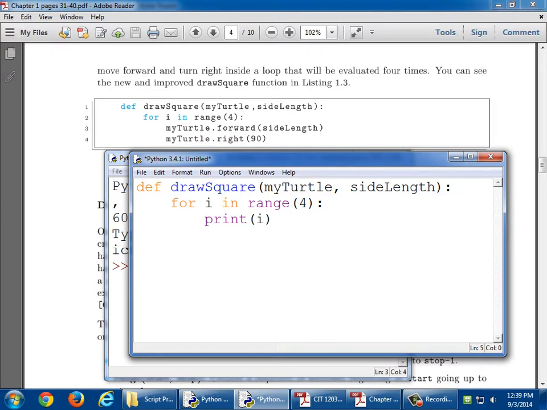Okay. So to make this work, rather than importing draw square and all that, I can just call it. I can say draw square, but I have to pass it something. Actually, I'm going to change mine real quick. Let's all just change it. We'll just put nothing in there for now. I don't want nothing in the parentheses at the top. We're going to go back and put the turtle back in there.